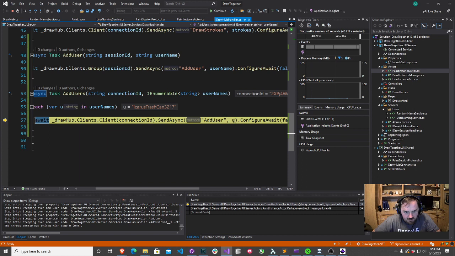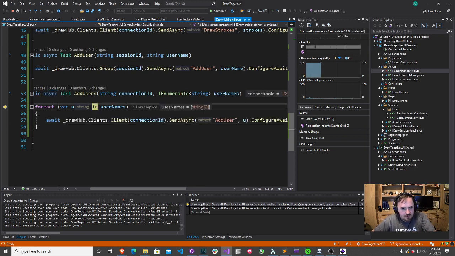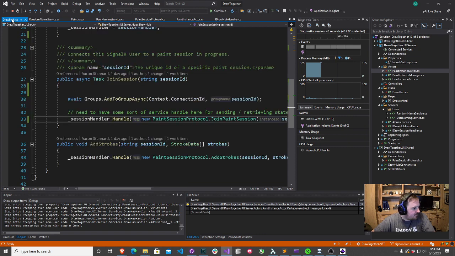Connection ID, add user, connection ID. Yeah, that looks good to me.